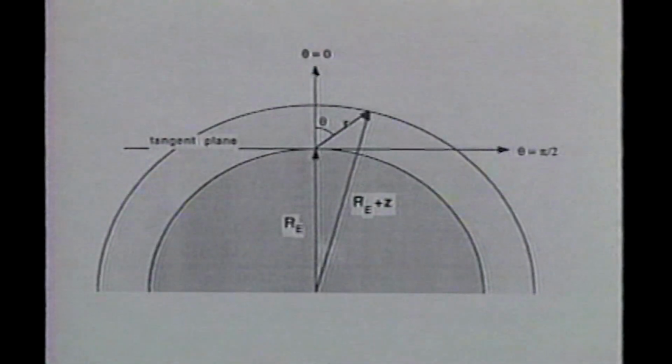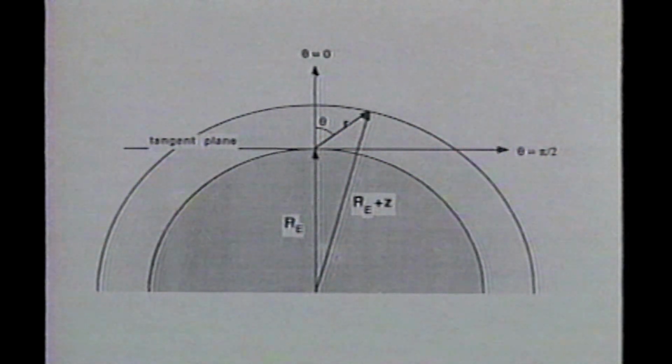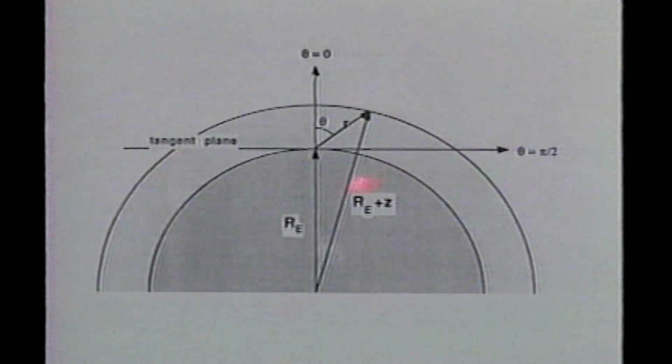Okay, now this simple picture is subject to some caveats, which I want to bring forth for just a couple of minutes. First of all, this is an illustration of the geometry with the atmospheric scale height, of course, vastly exaggerated, so you can see what's going on. Here's the tangent plane, and we're going to consider an impact that occurs, and this is the mass above the tangent plane here.